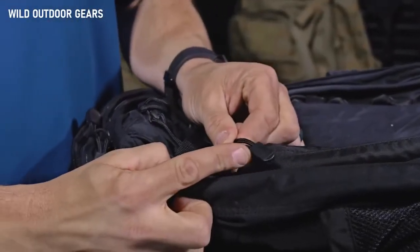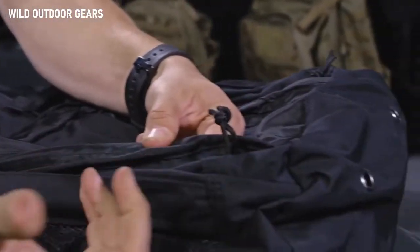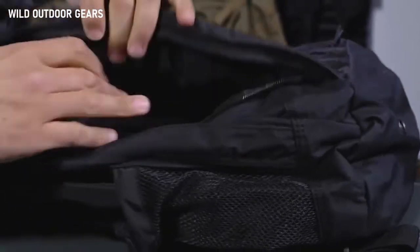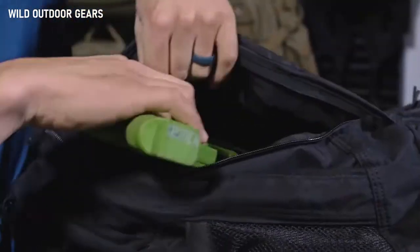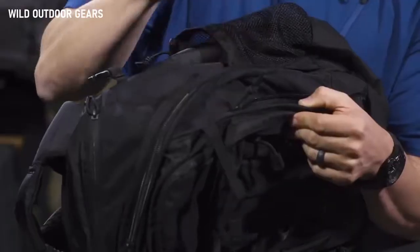When you guys get your hands on this backpack, you're gonna notice that there's plastic tabs on all the zippers except for two. This type of pull tab that has the little plastic gripper, and then this pull tab that does not. And there's a specific reason for that. The one without the plastic, when you pull it, it gives you access to a little bit more of a tactical pocket. It has a Velcro patch here. You can put a holster on, you can put your credentials on.